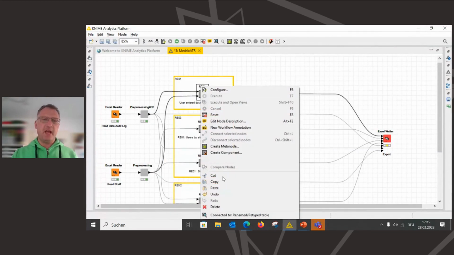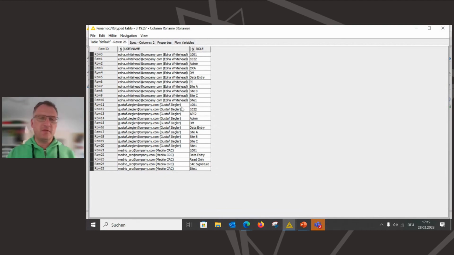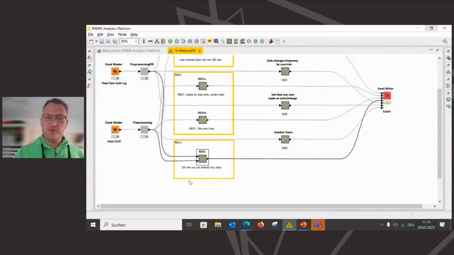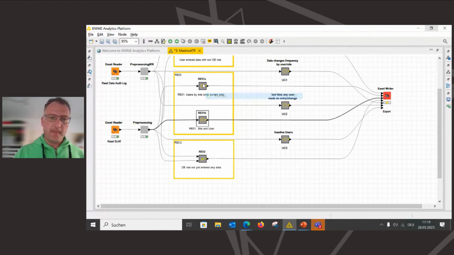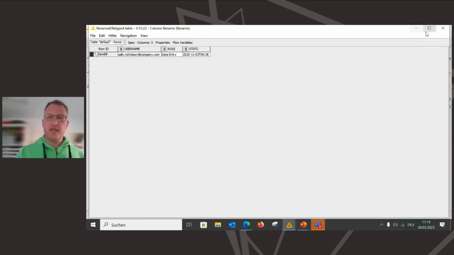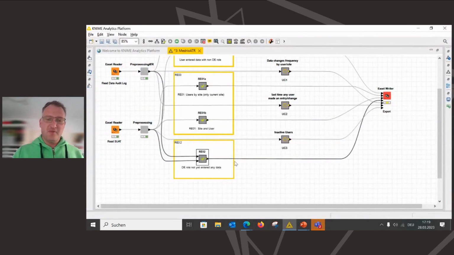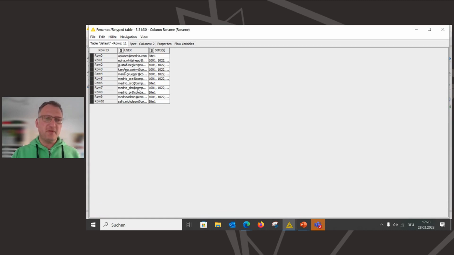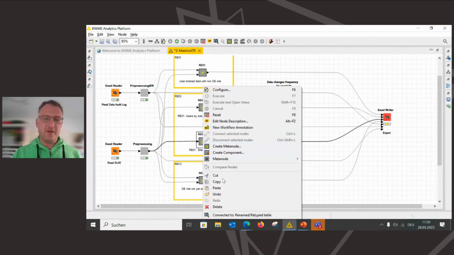Okay, so I executed this, and at the end it had an output. So you see there are some users with certain roles, but they should not have rights, right? So this is the output. And here the second use case is data entry role, not entered any data. This is mock data, of course. Oh, I need to first execute it. And you see also here the output. So you have a username which has a data entry role, which is fine, but did not enter data yet. So this is a performance thing you can look at to see if the users are entering data in time, and then remind them to do so, please. And the third use case is users by site overview. This is pretty simple. You have users and to which site they are applied, and vice versa, site by users.